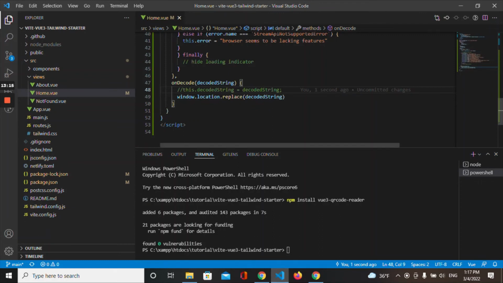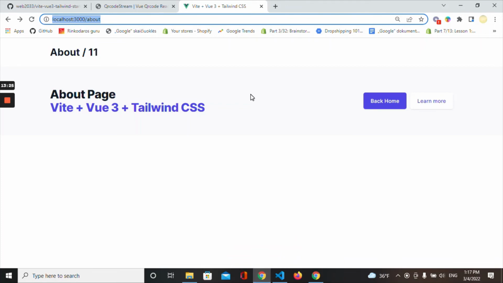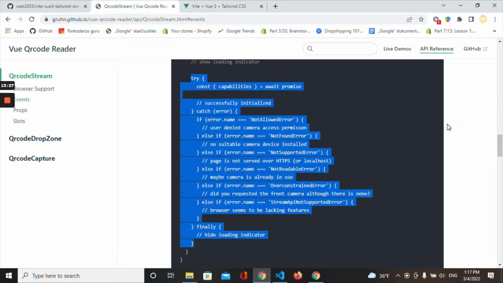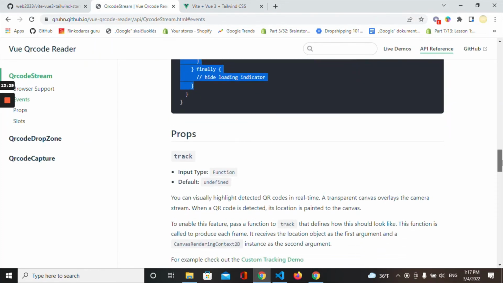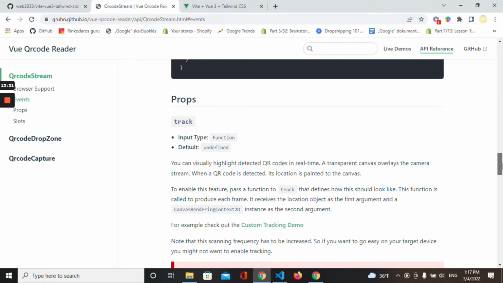And what more we can do with this component, we can use the flashlight. We can turn the flashlight off and on. I need to go to the documentation, and as you can see, we have properties. Yeah, we need to use properties.